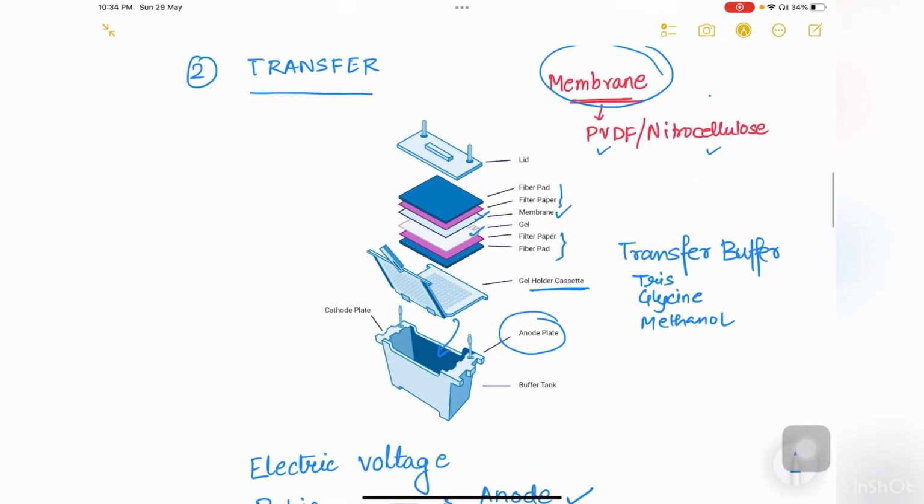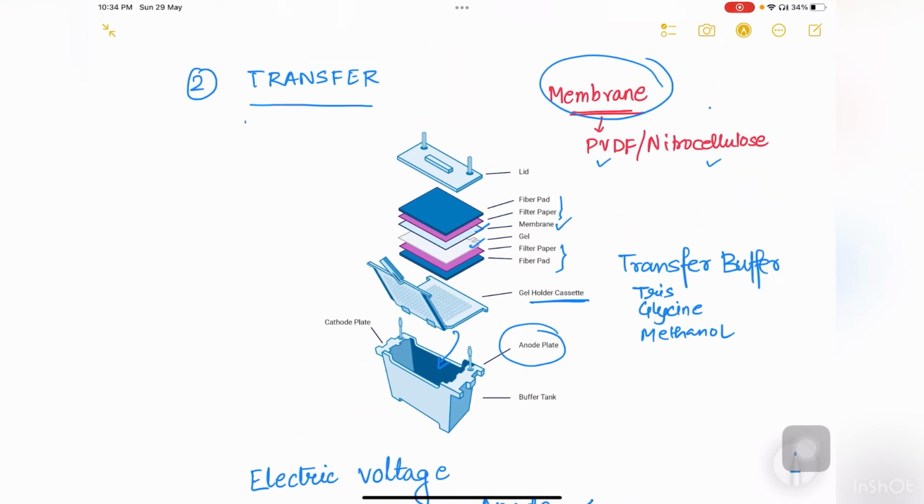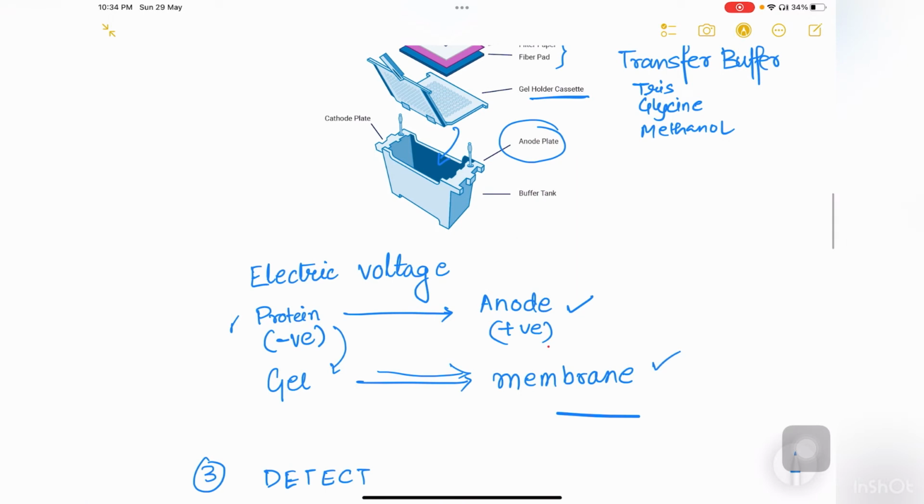So this process is actually a wet transfer method. There are several other transfer methods like dry transfer and semi-dry transfer. The wet transfer is the most commonly used method, and it also takes a little bit more time than the other two methods. So by this process, the proteins from the gel are now transferred onto the membrane.